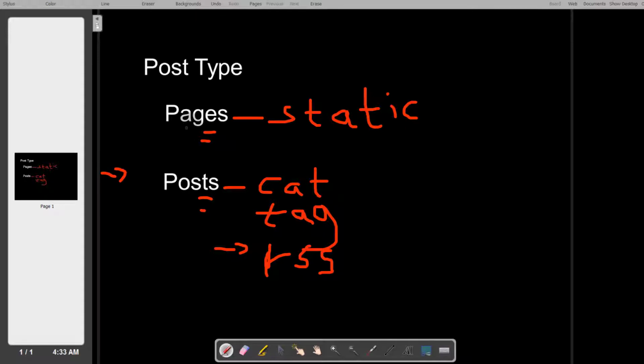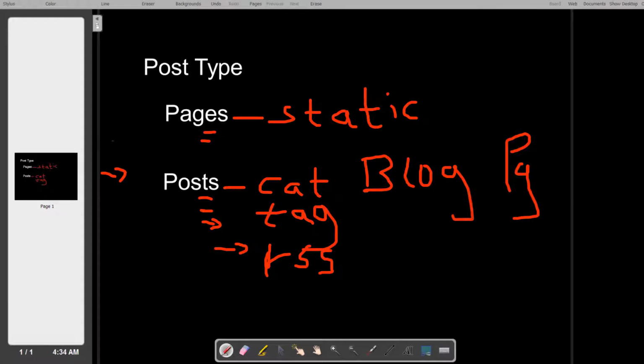So the major difference is that pages are just static content that you can use to share information. If you want to tell your visitors about your services, you can create a page. If you want to tell your visitors how to contact you, where to find you, where you're located, you can create a page for that. Posts will be listed under your blog page. In WordPress, there is a blog page, and that blog page will list all of your posts. However, for pages, there's no blog page. You won't be able to list all the pages on one page. For posts, you can have a blog page which will list all your posts.